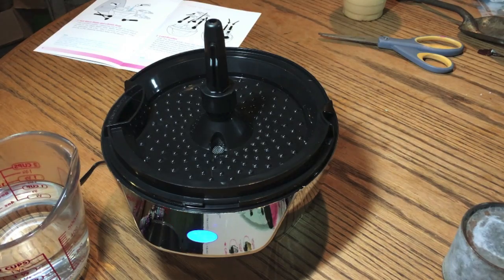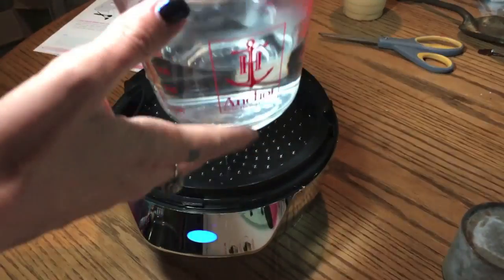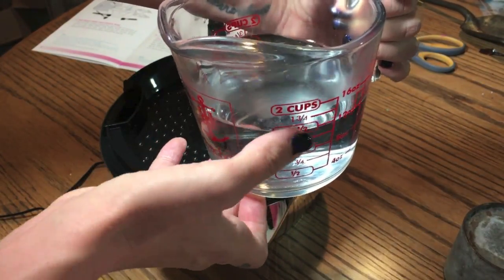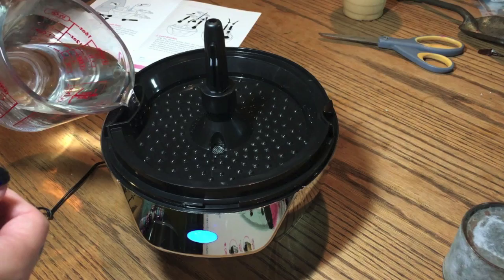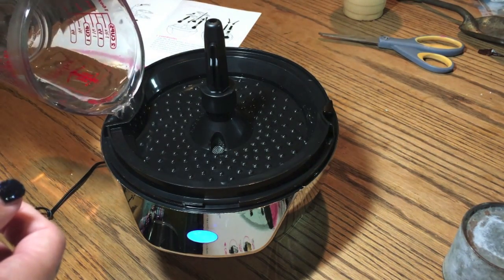It is a nightmare. I am going to bring you guys a little bit closer to the device, and we're gonna plug it in, and we're going to watch it clean my brushes. Step one is to take your warm water, and you're supposed to take 12 ounces. So I used this handy dandy measuring cup and filled the line up to 12 ounces. You pour it into the side here, and there actually is a max fill line to also help you make sure that you don't put in too much water.